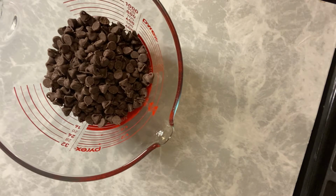Start off 1 minute or 1 minute and 30 seconds. Stir it up. Go in 30-second intervals after that. Keep putting it in for 30 seconds until you get your chocolate as smooth as you want it. You do not have to add anything to these chips. Just put them in the bowl, put them in the microwave. It's going to melt. So no biggie, no problem. Easy. This part anyway.